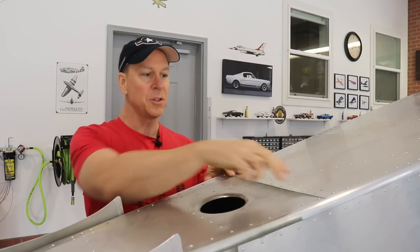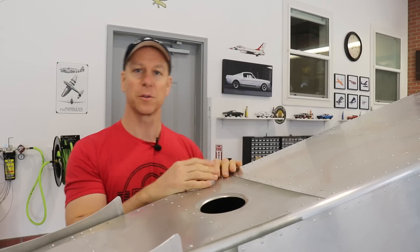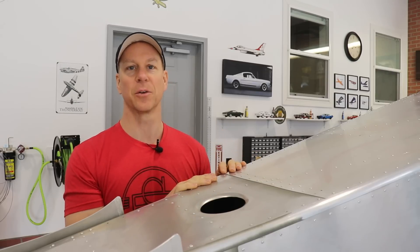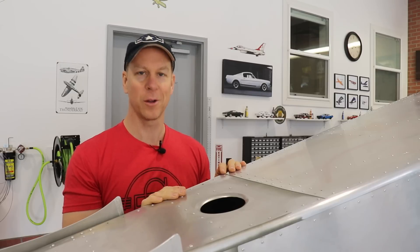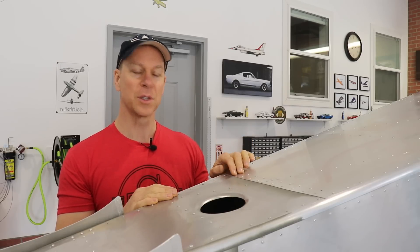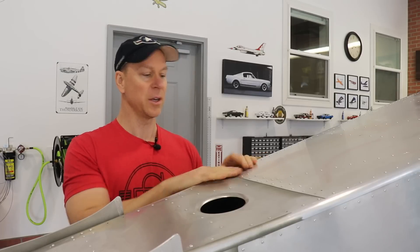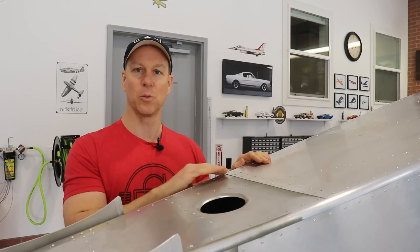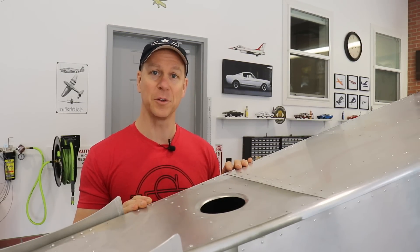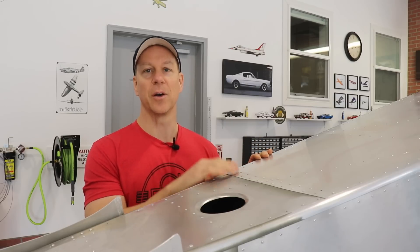Now what I'm planning to do with these two holes back here and then the one on the forward diagonal — where the rivet doesn't go through on the dorsal fin but just sits on top of it — they make a tool where you can dimple these holes after an assembly like this is already built. I have four of them and all of them are the wrong size, so I'm going to order the correct size. What I'll be able to do is dimple these holes and put a flush rivet in here, and then the dorsal fin will sit flush on top of the skin because it won't be sitting on top of a domed rivet. But for you guys, if you haven't started your fuselage, just go ahead and dimple these while everything's taken apart, and as you're building you can put the flush rivets in there.